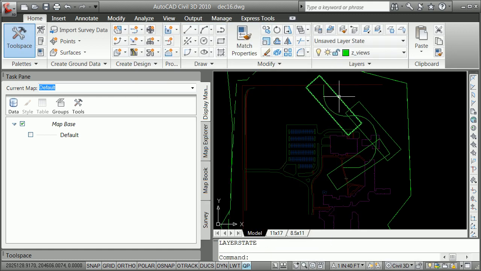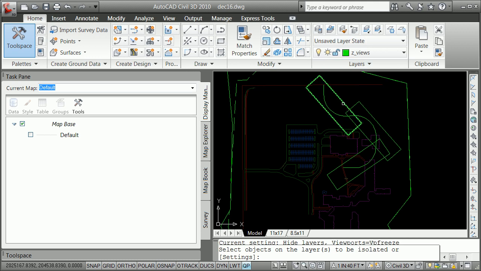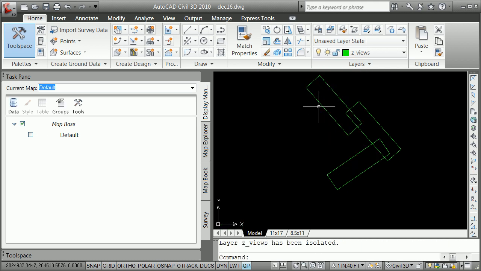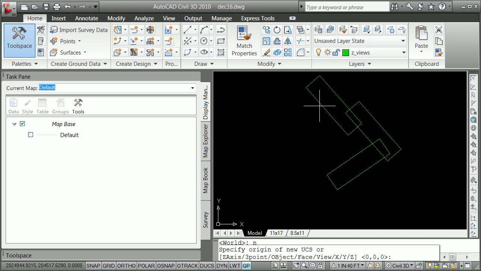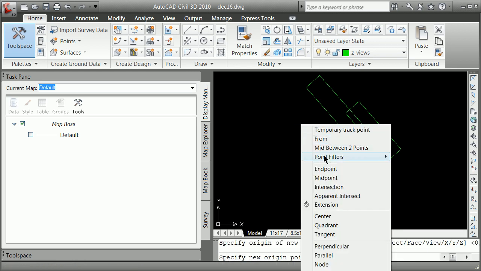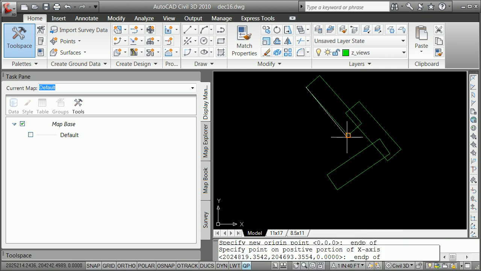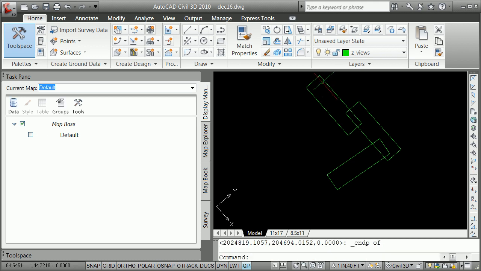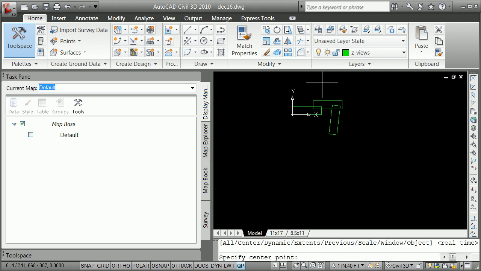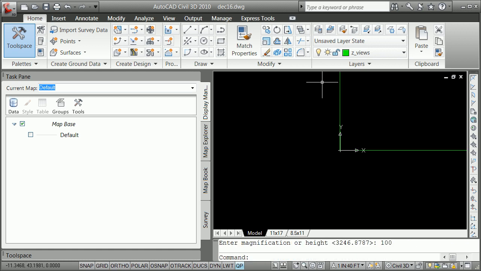Basically, close. What I would like to do at some point is to be able to isolate a layer, so I can lay out two views. I can do our views by this. UCS, new, 3-point, shift right click, endpoint of here, endpoint of here, endpoint of here. Plan, zoom, center, 0, 0, 100 for a height. Minus view, window, view name to save is sheet 1 plan, from 0, 0 to at 600, 170. It is saved. That view is saved.